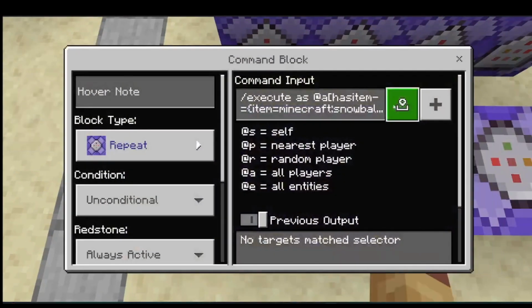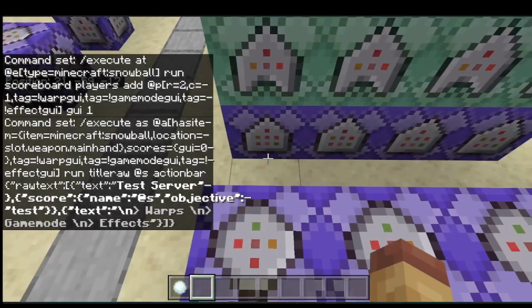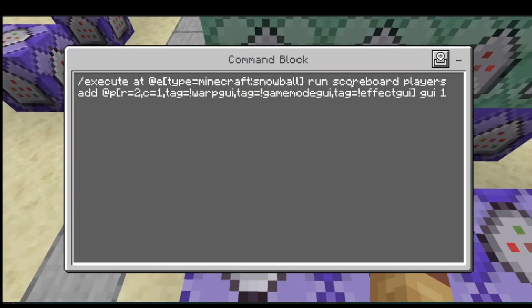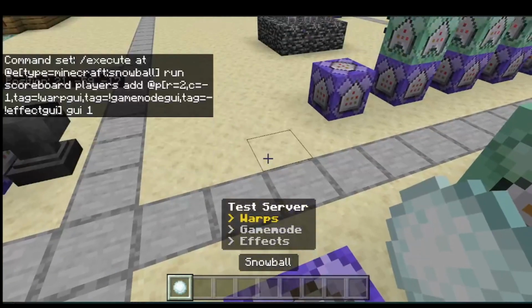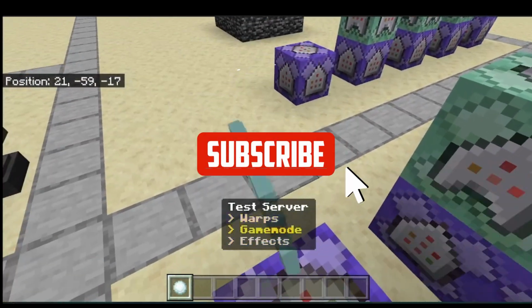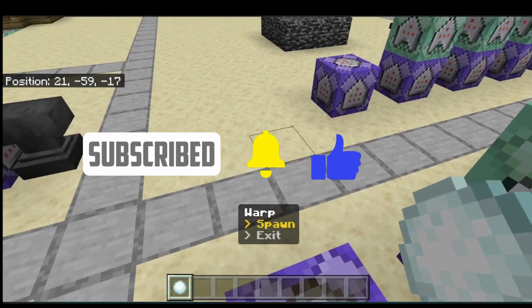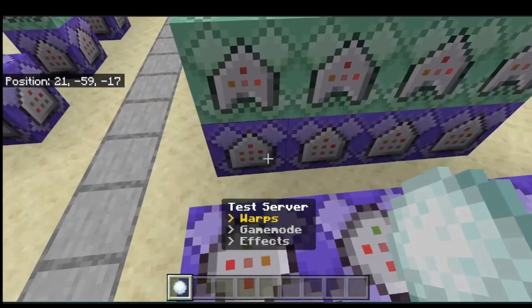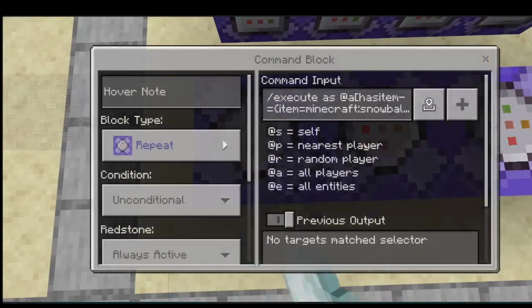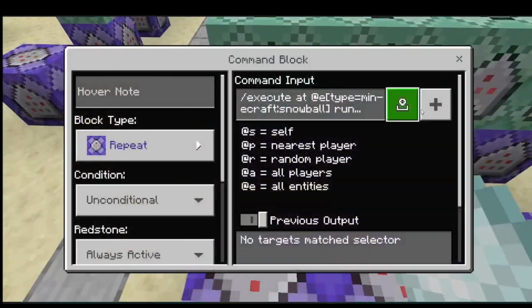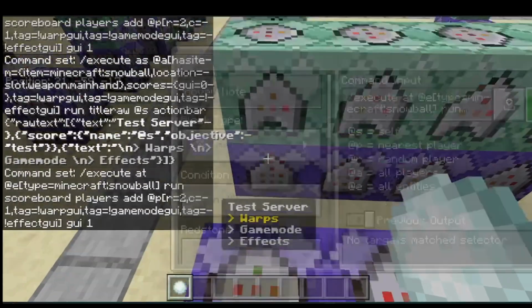You don't really need the tags in here since it doesn't affect anything. Every time you throw a snowball and you're not in one of those selections, it'll let you do it. But once you enter it, it will keep on displaying it. You can include them if you already did, it doesn't matter.